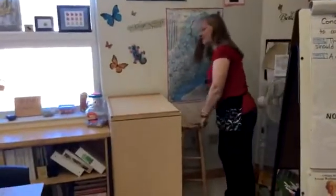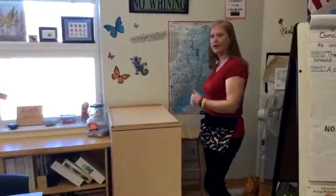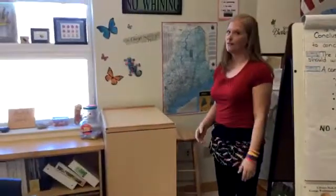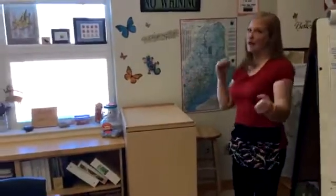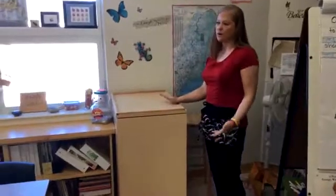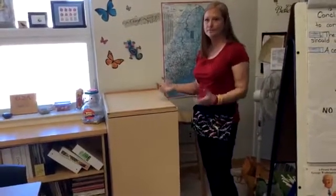I've got a stool back here for the smaller kids that might want to work back here, because it's a little bit separated from the room, but also for the kids who just need to stand for whatever reason. That's my kid. Right, exactly. She cannot sit all day. She has to stand, and I totally get it. That was my son, had to move. So it gives them a place to work that's kind of separate. It's a little bit different height, so they can stand at it, just repurposing that.